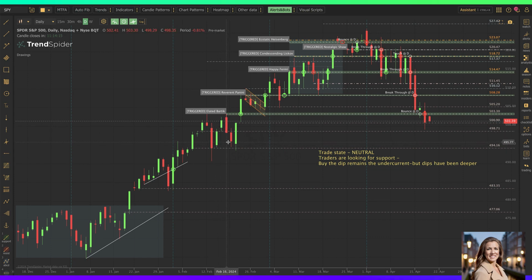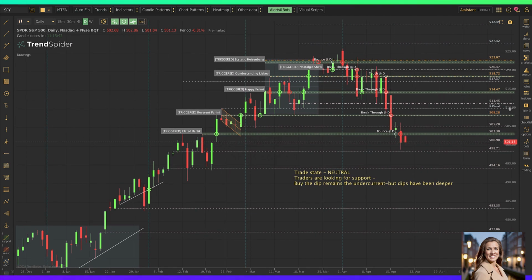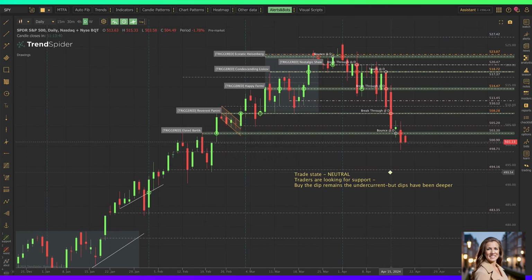As I mentioned, I think we are in a wide range for the entire summer. I do not see any kind of tragic breakdown. However, I am allowed to change my mind based on new data that comes into the fray. If we lose this edge, we are going to head right back down into the 480s and then this big white swath down here at 475s. So we got to prepare for anything. Short duration on our trades. We're not looking for long-term formations. Short duration. And we'll be in great shape that way.